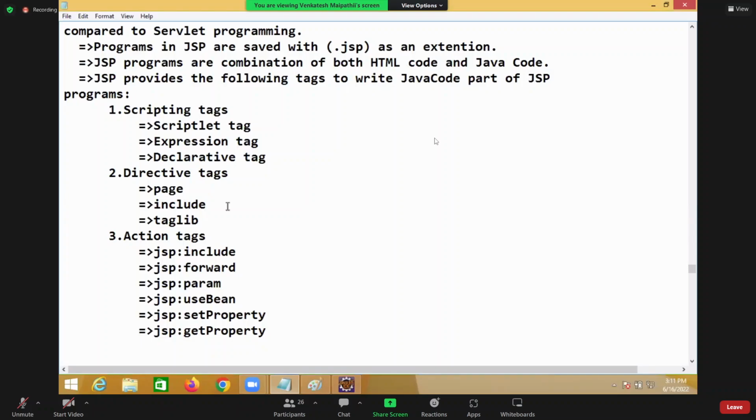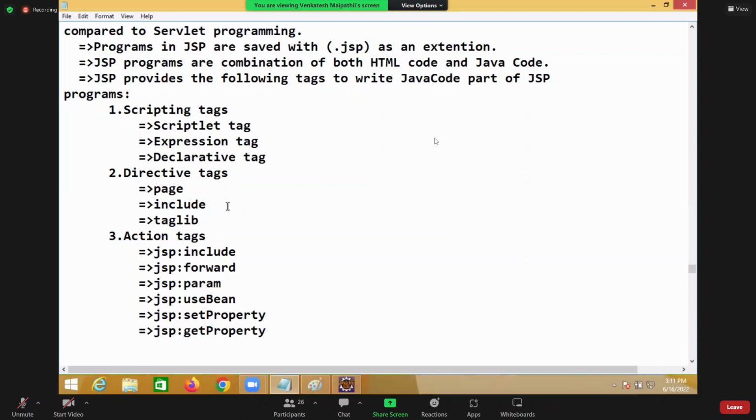So I wrote no expression tag, I wrote exception. Whatever details are available in the exception are displayed directly. Declarative tag I used to define your variables and methods. Page tag, I'm adding some extra attributes like error page, is error page, language, content type. So in total 5 we used. The remaining we are going to use.